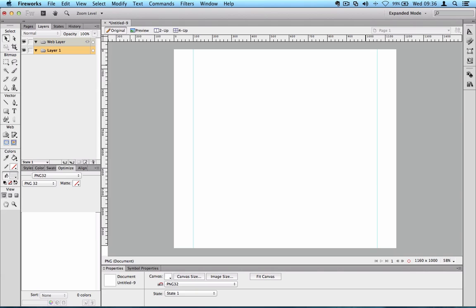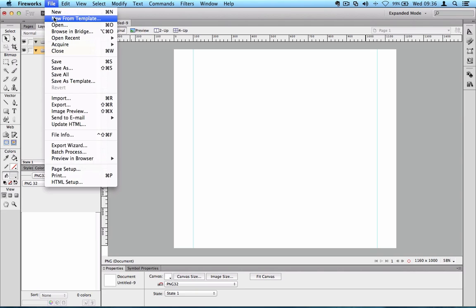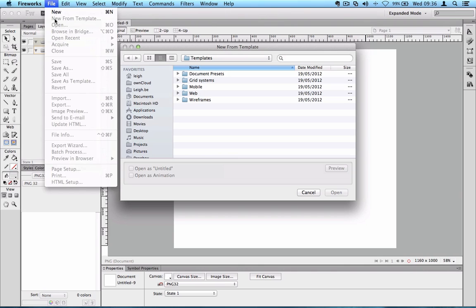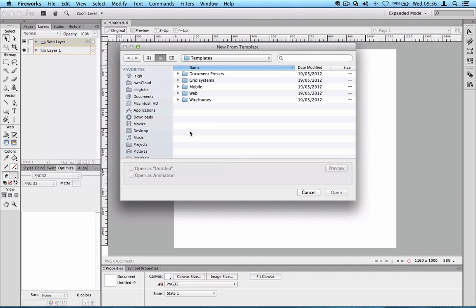Another way to get started is by using one of the actual built-in templates, which are very useful. So if you do new from template, second option on the file menu, we get some default library components. I think this was new from CS5. So there's various useful things in here.